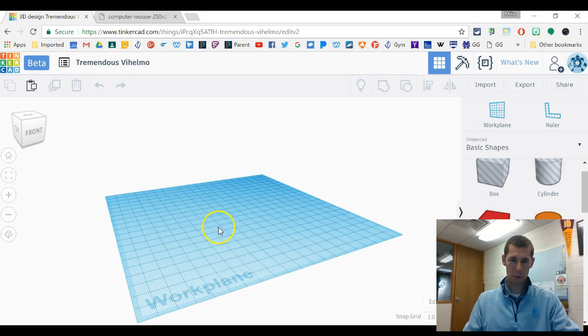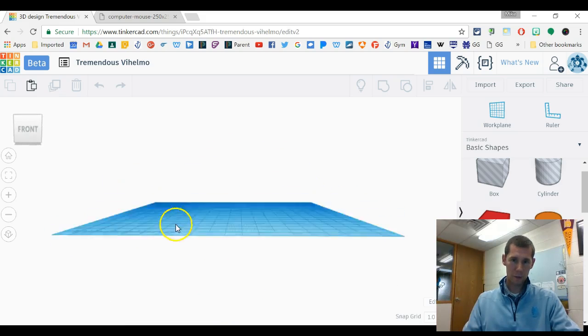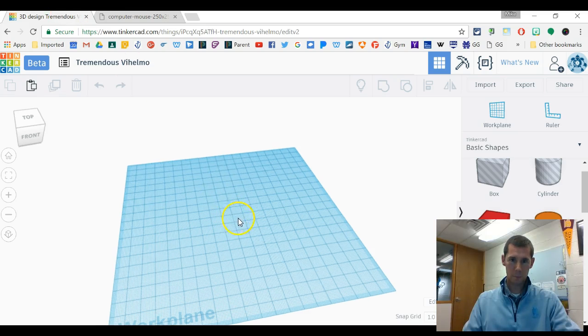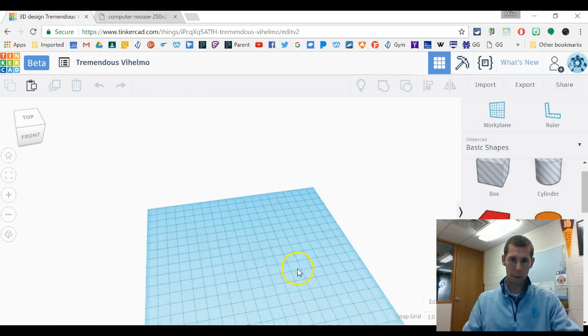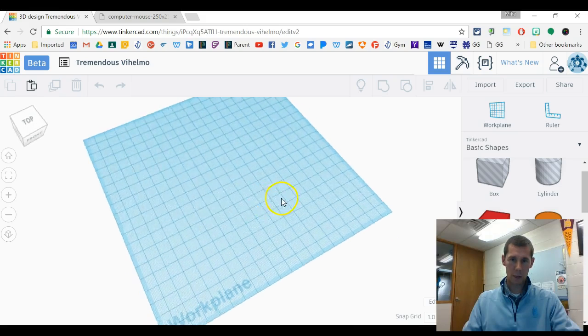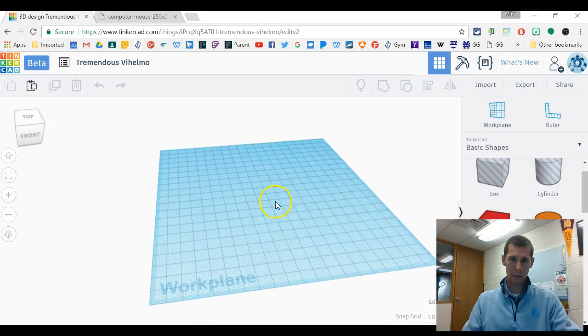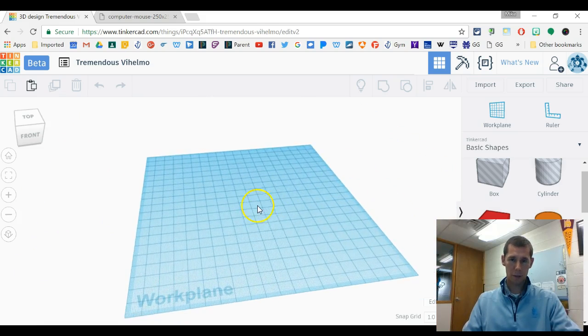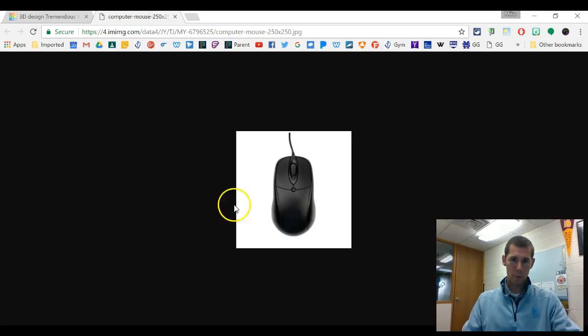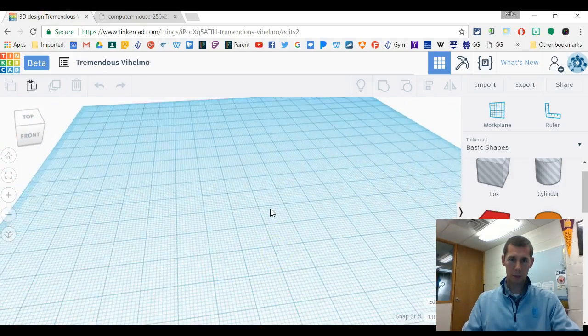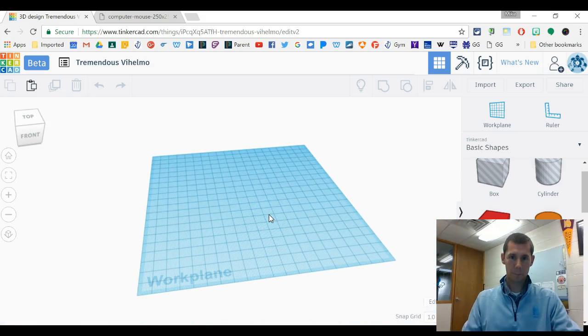So once I have an object here, I'm going to want to be able to see that in 3 dimensions. Now what my middle mouse button does, when I click and hold that in, it allows me to move that build plate around. So by right clicking and dragging, it allows me to move around. By middle clicking and dragging, it allows me to kind of move that plate around. What I can also do is by pushing in or rolling this up, it allows me to zoom in, and by pulling back, it allows me to zoom out.